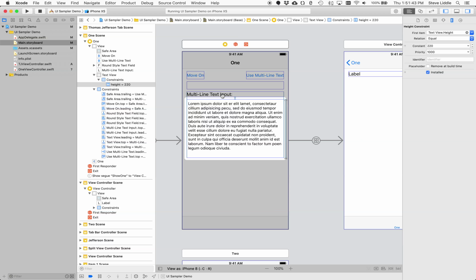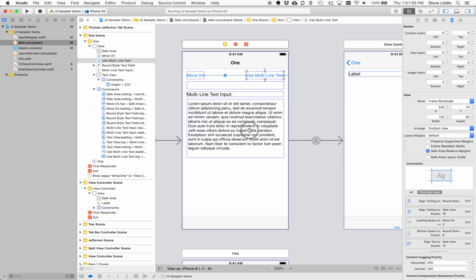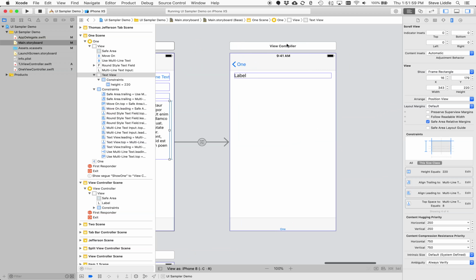Okay, now what I want to do is I want to programmatically transition, but if we click this first button, then we use the text that's over here and copy it into the label, and if we use the second button, we use the text that's in the multi-line view to copy over to the label. All right, so this guy is going to need a view controller because I need an outlet to that label.